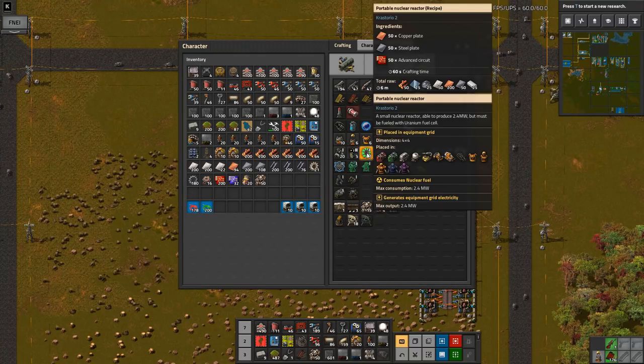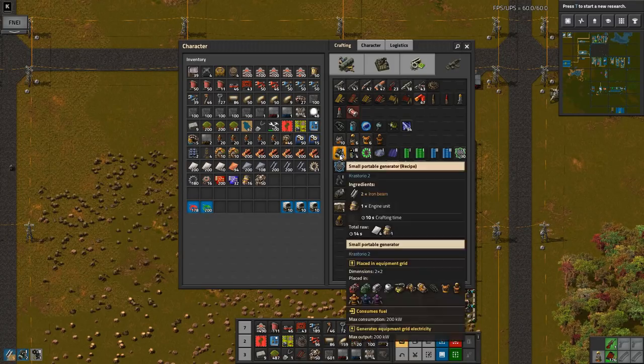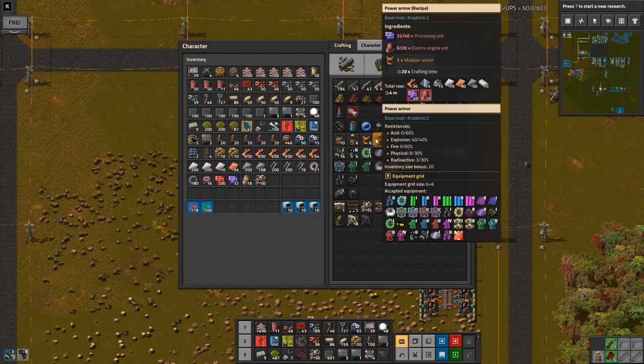Now this one, this is where we go. Yes, portable nuclear reactor. Awesome. Except, you know, it's not very awesome anyway. Portable generator. That's really interesting. That's a small portable engine generating 200 kilowatt. It's 2x2, and I can make it into a portable generator. I think it needs fuel of some kind. Interesting. And we need to work our way towards a power armor.